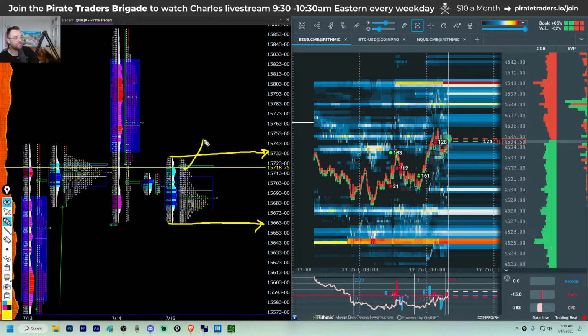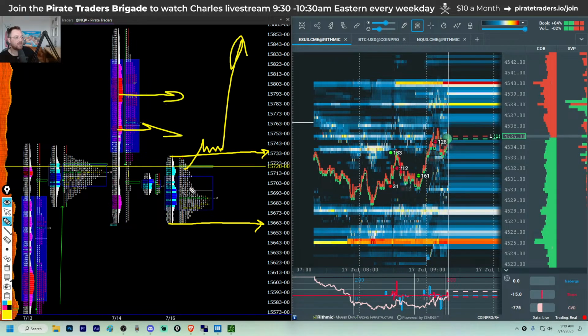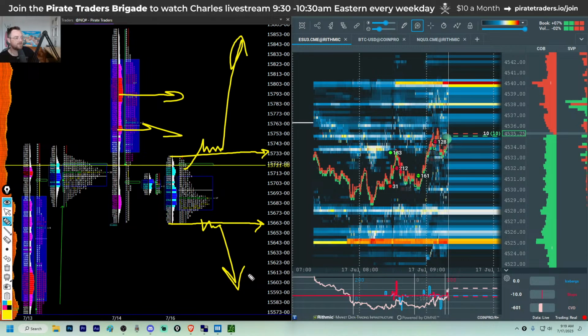If they push above that overnight high and they start to find support, look for continuation higher. You know, you've got resistance, but they have the momentum. And if you push below the overnight low and you find resistance there, that is exactly to a tick the low from Friday. You will look for continuation lower from there. And as long as they're chopping around inside this overnight range, your guess is as good as mine.